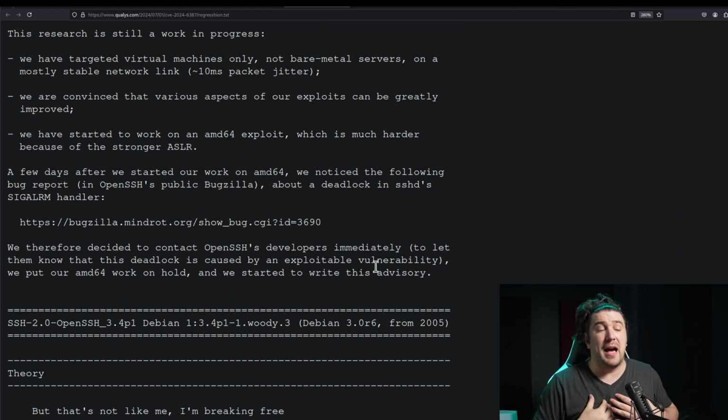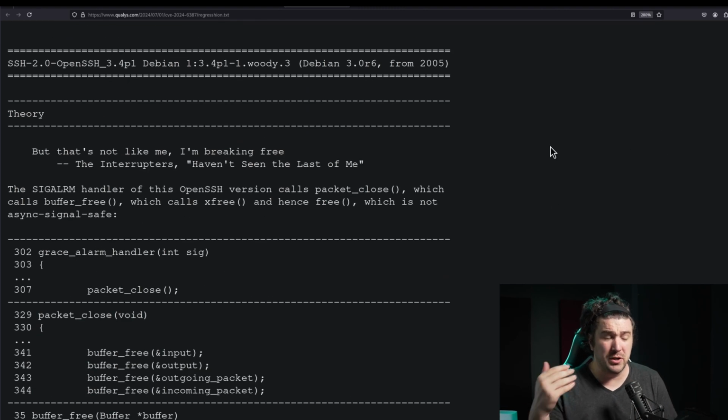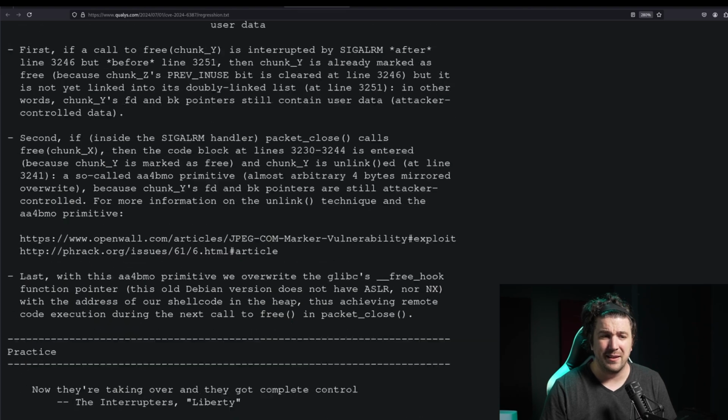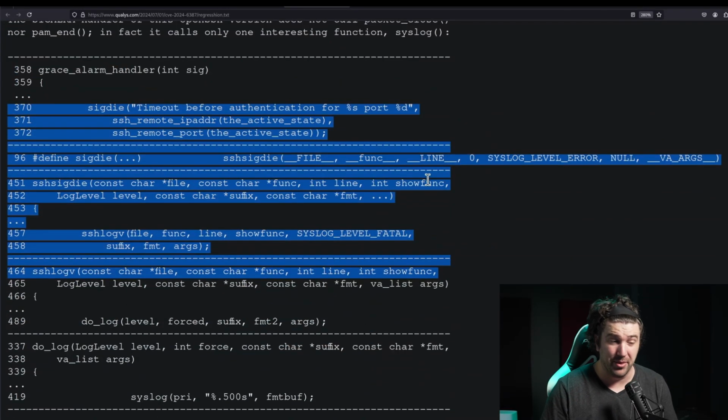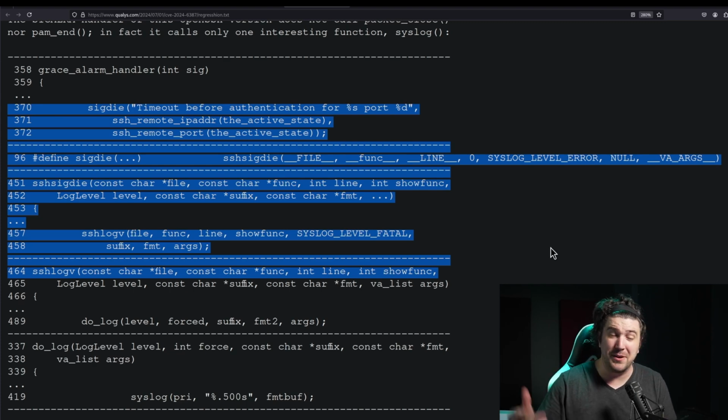As far as I know, they don't have the AMD64 work. And to be honest, I'm going to be watching for it. But if these take a month to do, it will be 6 months before we have an AMD64, right? If they even continue on, right? Because part of me is like, well, if it's already patched, it will depend on how big of a nerd they are, right? Like how badly they want to know if they can beat AMD64. That's probably what it's going to be. Now, it did get an i686.